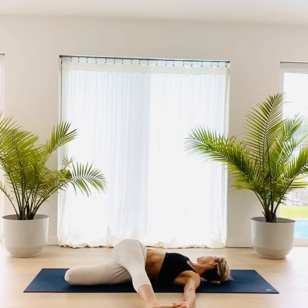Allow for the pose to take its shape by relaxing into it instead of pushing. And notice in my practice how much I'm relaxing into what I'm doing and how much I'm pushing into what I'm doing. And there has to be this balance in everything I do of a little bit of pushing, a little bit of relaxing. That's that yin and yang side of the practice, the balance.